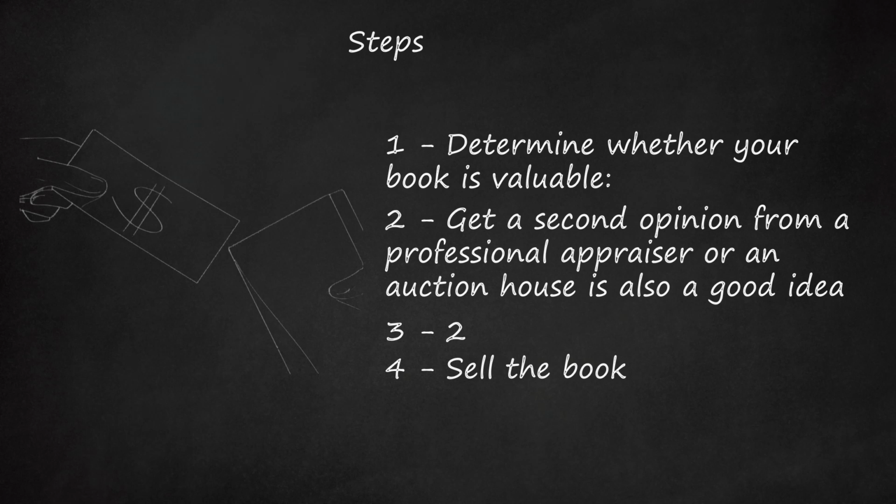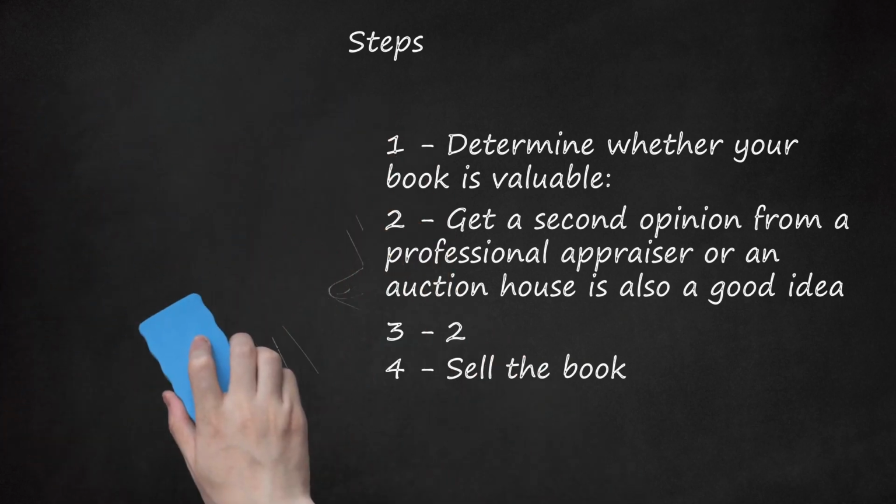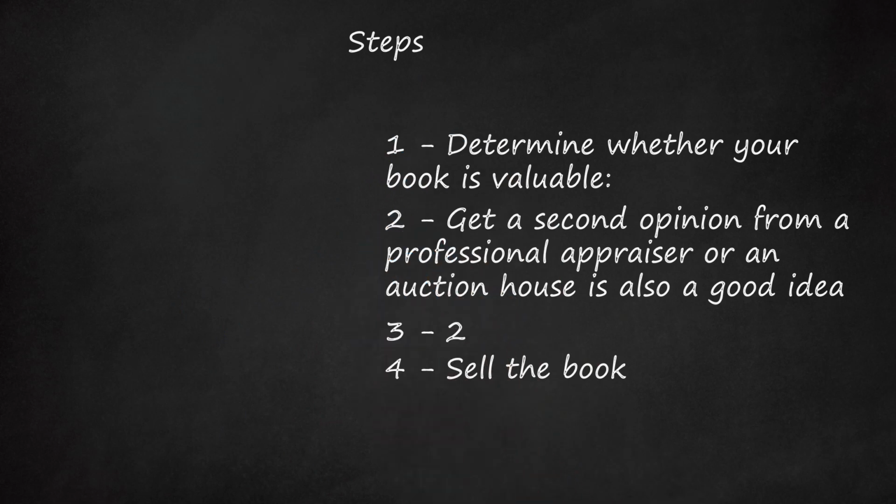A book may sometimes realize a higher price at auction than it would in a private sale. But auctions are unpredictable and prices can't be guaranteed. In addition, the auction process takes longer. You can also sell the book yourself on sites like eBay or AbeBooks. However, if you don't have a long history and a reliable profile on these sites, your book may not attract the buyers you want. As a result, your book could sell for less than you think it's worth.